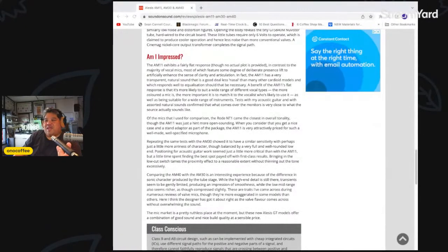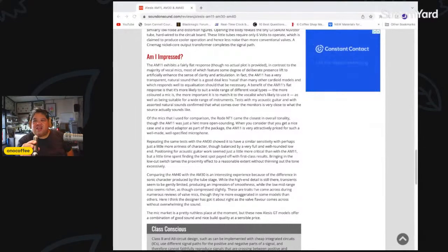Repeating the same test with the AM30 showed similar sensitivity with perhaps just a little more airiness to the character, though balanced by a very full and well-rounded low end. Positioning for acoustic guitar work seemed just a little more critical than with the AM11, but a little time spent finding the best spot paid off with first-class results. Engaging the low-cut switch tames the proximity effect to a reasonable extent without thinning out the tone excessively. All right, that's pretty nice.